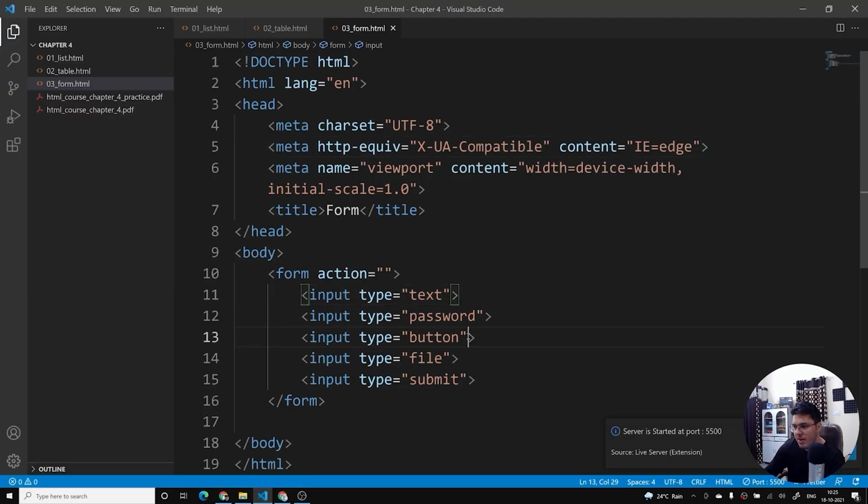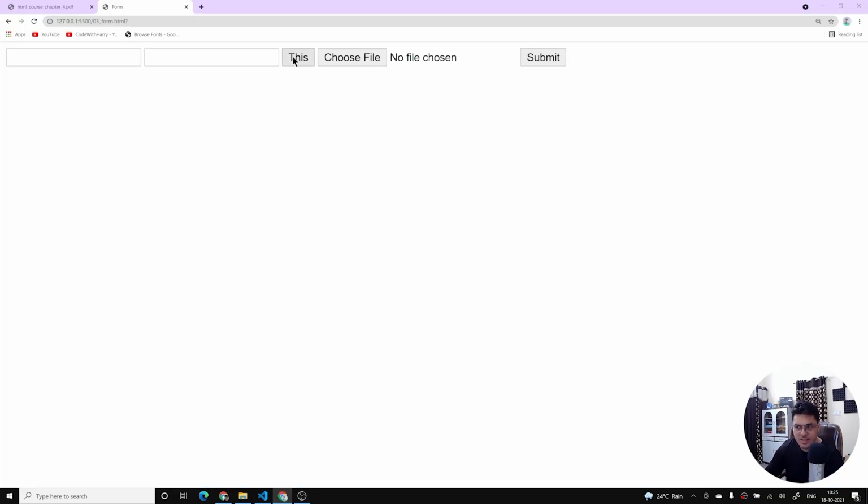Now this is input type is equal to button. You'll have to give it some value, so I'll say value is equal to this, and the moment I write this, you'll see that this is coming under the button. So the difference between this button and this button is that this button will submit the data and this button will not submit the data. So whenever you want to use a button and you don't want that form to be submitted whenever that button is clicked, you will use this type of button, which is type is equal to button. But if you want a button to submit data whenever clicked, you will use input type is equal to submit. I hope that that is clear for all of you.